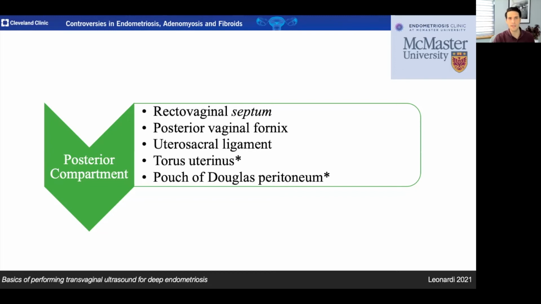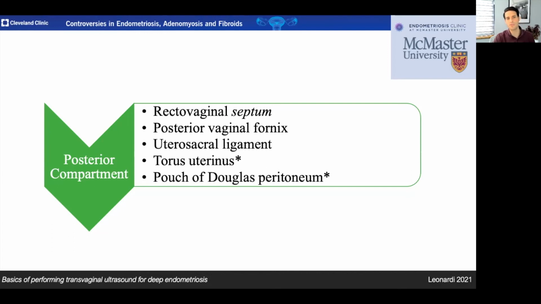The confusion lies in the former term rectovaginal endometriosis, which is essentially synonymous with posterior compartment endometriosis. Calling endometriosis in this space posterior compartment endometriosis will limit the confusion that can exist by thinking that the disease is actually in that rectovaginal septum or rectovaginal space. Posterior vaginal fornix endometriosis is definitely an entity, and though rare, seen. Uterosacral ligament endometriosis is the most common endometriosis that exists, both from a superficial and deep endometriosis standpoint.